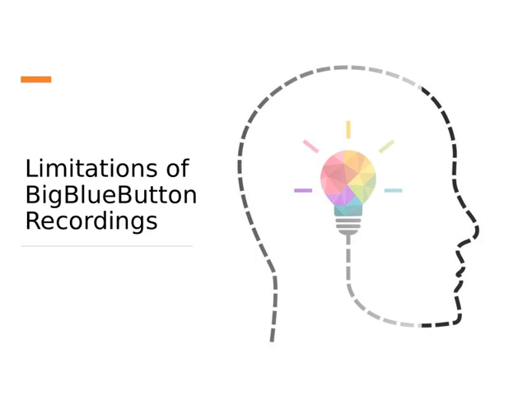To be specific, it's actually 3 different files which get created as part of each recording which we create in BigBlueButton. One will be related to your audio, another will be related to your video or the presentation, and the third one will be mostly an XML file which keeps track of all the events which have happened within the session. Ultimately, the player that we have here to play the recording takes care of combining all these 3 different files and synchronizing them in such a manner that overall it seems that the recording has been created as a single file. But as I mentioned, that's not the case.